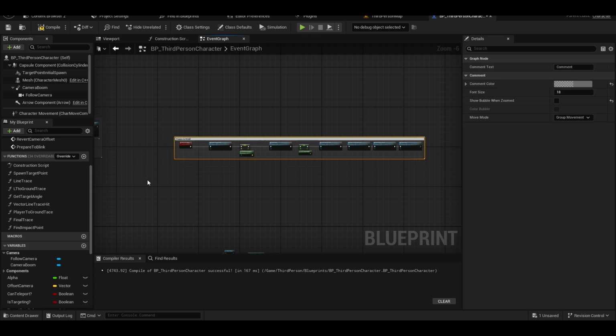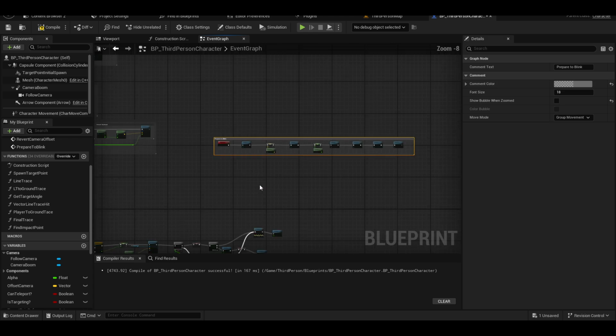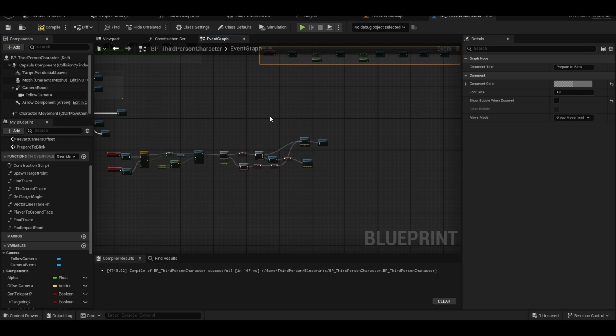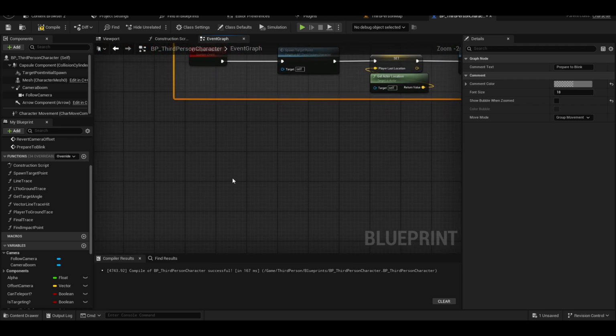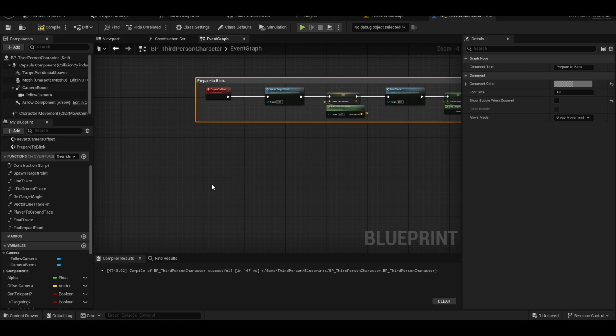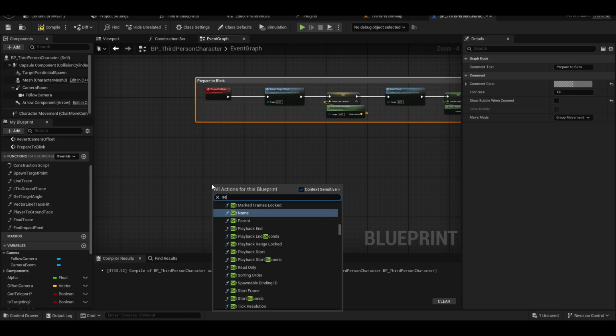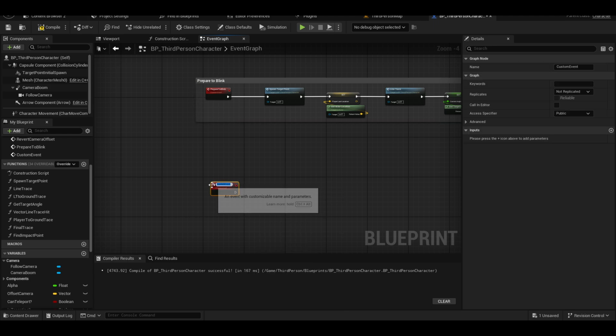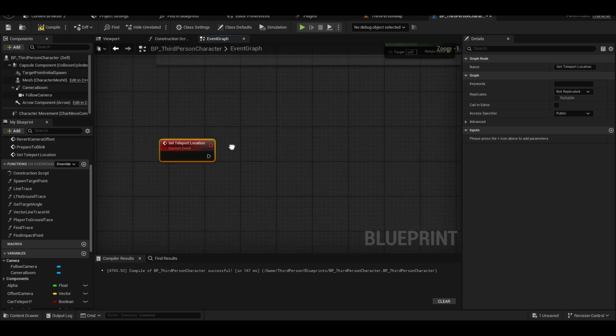After we click here, we can custom set teleport location right here.